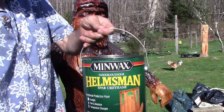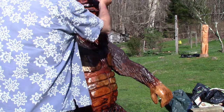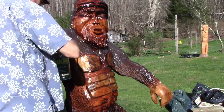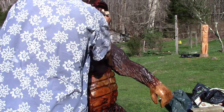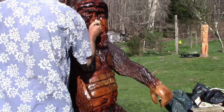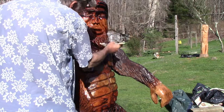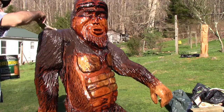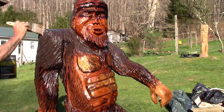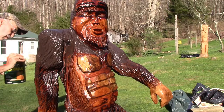Bigfoot's ready to be painted with Helmsman Outdoor Protective Coating. This outdoor protective clear coat, we'll put several coats of it on him, and then he'll be waterproof. Plus, it gives him a nice shine. He won't crack in the sunlight either with this coating on him. Again, that's Helmsman Spar Urethane. You can get that at Lowe's. So, Bigfoot's ready to be sold now.